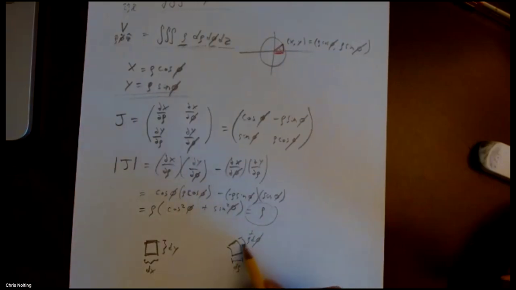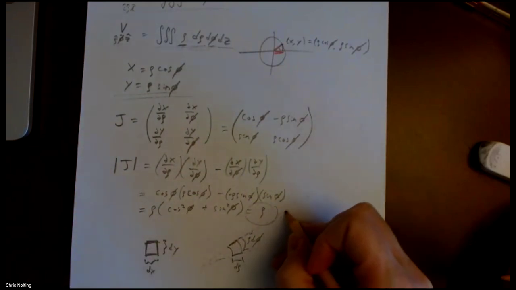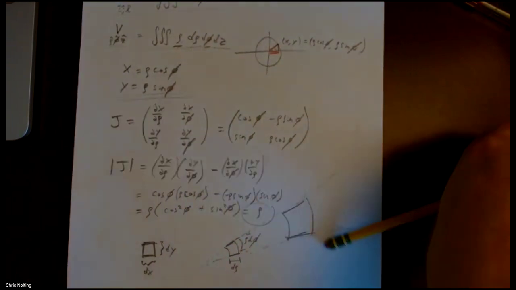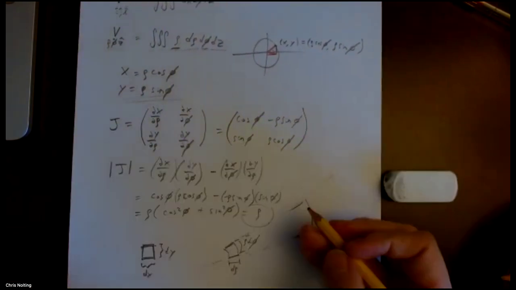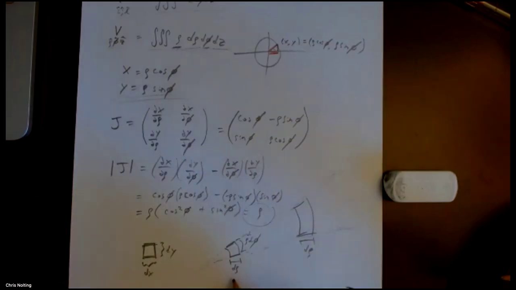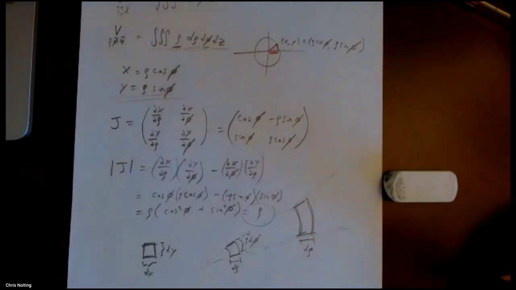The scaling depends on how this area contained here depends on how far out in radius you are. Because if I keep this d phi the same and draw out these lines at different radii, some area over here is going to be much bigger than the same corresponding area in here. And what I should have done here is keep my d rho the same. So d rho here is about the same as the d rho I had here, but now we have more total area because we're going out further in radius.